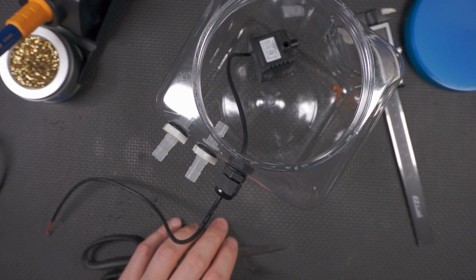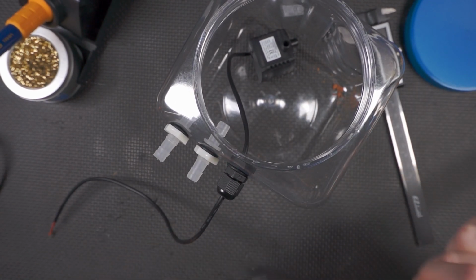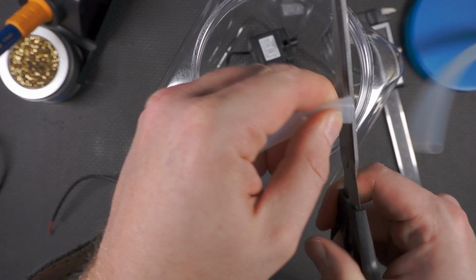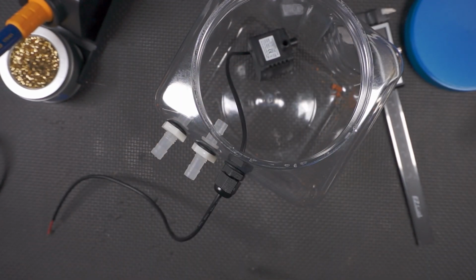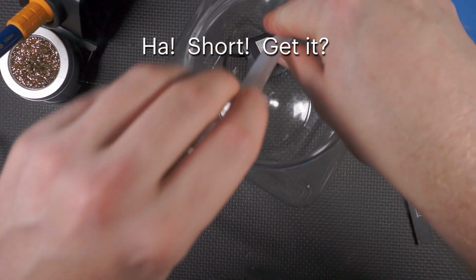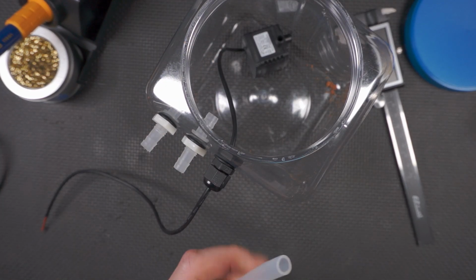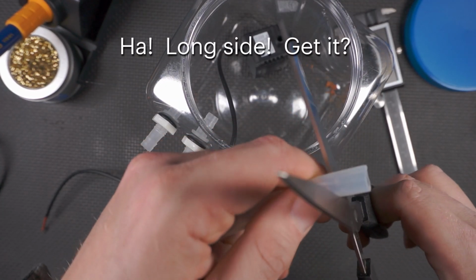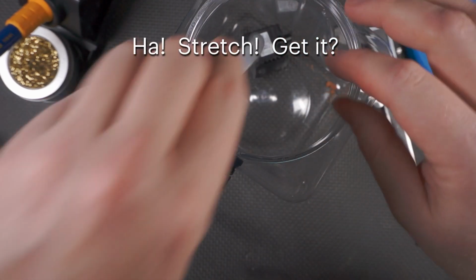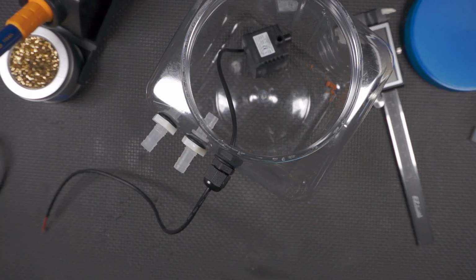get a pair of scissors, a length of silicone hose. I'd say, oh, maybe let's go an extra inch. Watch, it's going to be short, because that's how things work out for me. But it's just a touch on the long side. So let's try that. So this is a silicone, 8mm silicone hose.